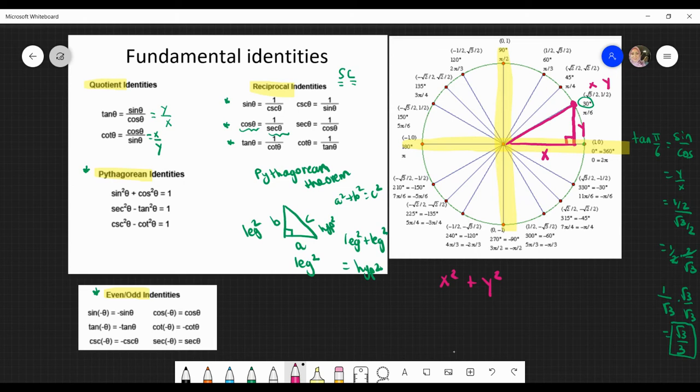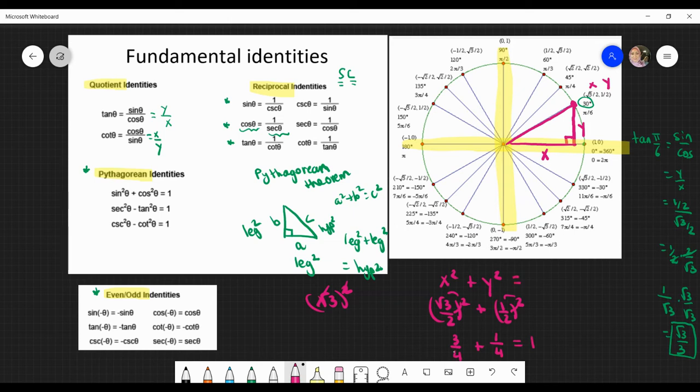If we square the x coordinate and square the y coordinate, when we square a fraction, we have to distribute the square to numerator and denominator. Square root of 3 squared, the square eliminates the square root. So the top will give us a 3, the bottom will give us 2 squared, which is 4. 1 squared and 2 squared will give us 1/4. If I add up 3/4 and 1/4, they will add up to 1.